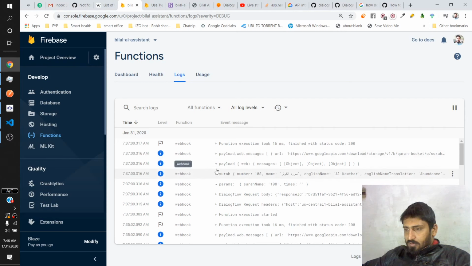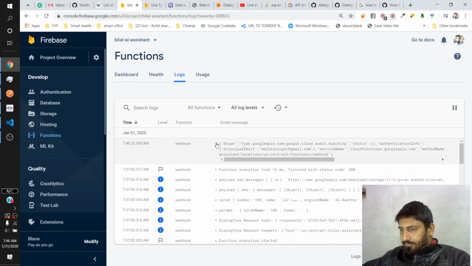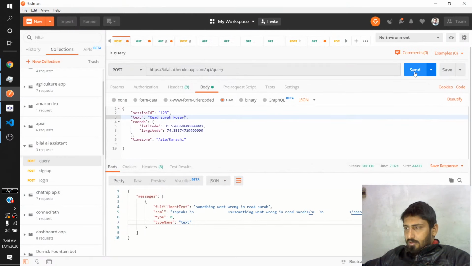Firebase shows something here, the sign of authentication that it is updated. So let's try this API again.